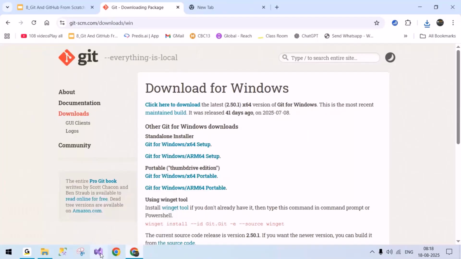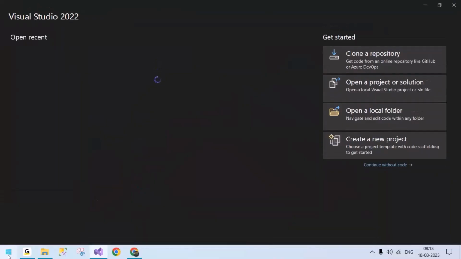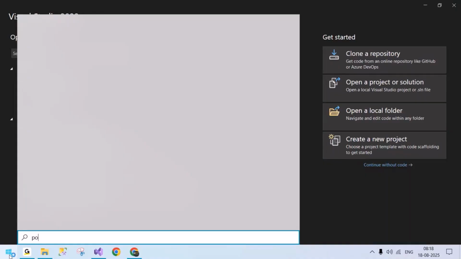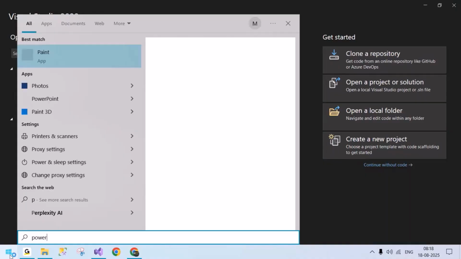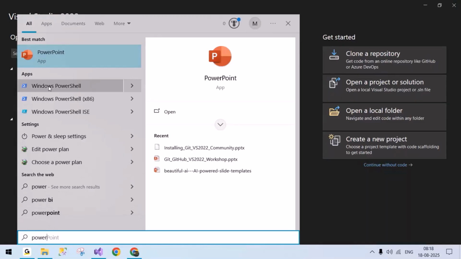And you can check that. I'll go to Visual Studio, or you can use PowerShell or command prompt directly. You can also look from here. Windows PowerShell.